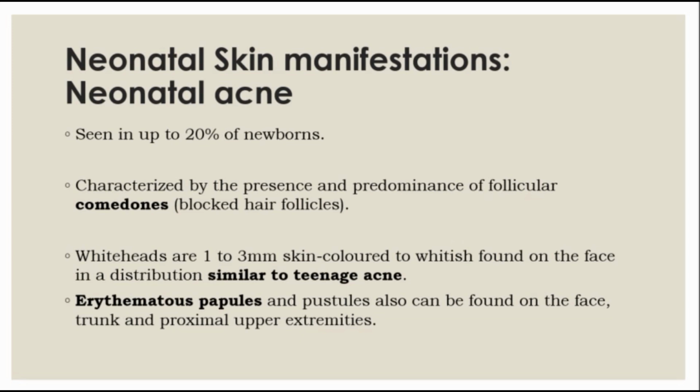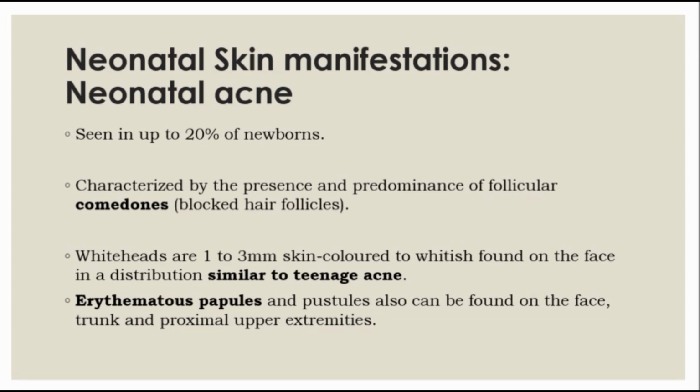Neonatal acne. This is only seen in 20% of newborns. It's characterized by the presence of predominant follicular comedones, blocked hair follicles. The whiteheads are about 1 to 3 millimeter skin-colored whitish papules found on the face and in the distribution similar to teenage acne. The erythematous papules and pustules can be found on the trunk as well as the proximal extremities, so on the child's chest or their shoulder.